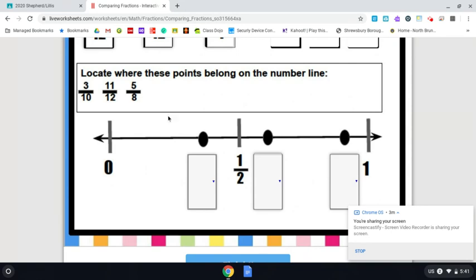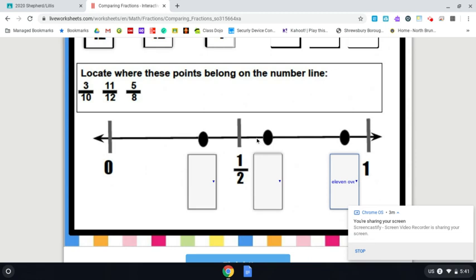And sometimes you don't even need to change the denominators. You can just think about, if you were visualizing it, like even shading in a circle, for example. If I had a pizza and there were 12 slices and 11 of the slices were shaded in the picture, that's almost the whole pizza, right? So that 11/12 is close to 1 whole. I'd say much closer than these. All right, so then you'd click, this one is 11 over 12.